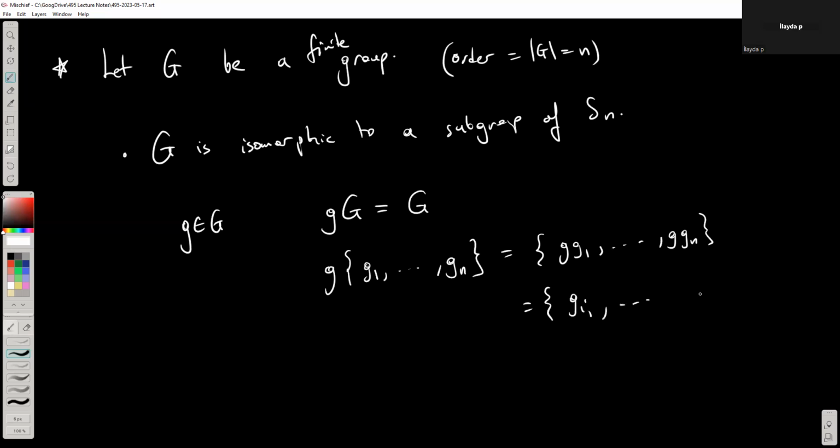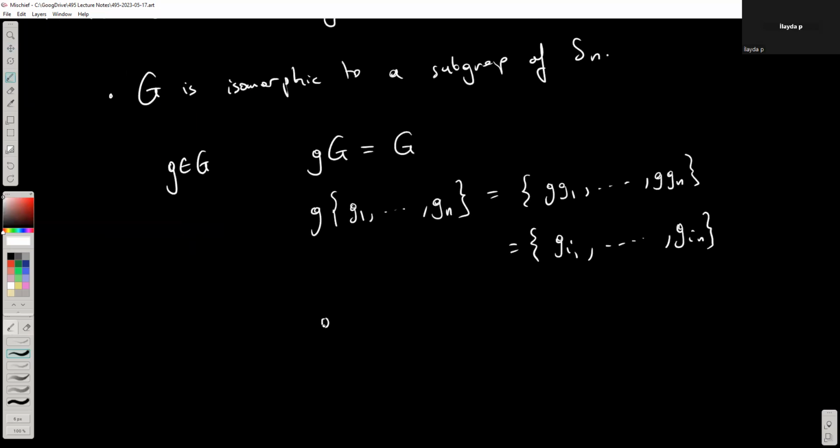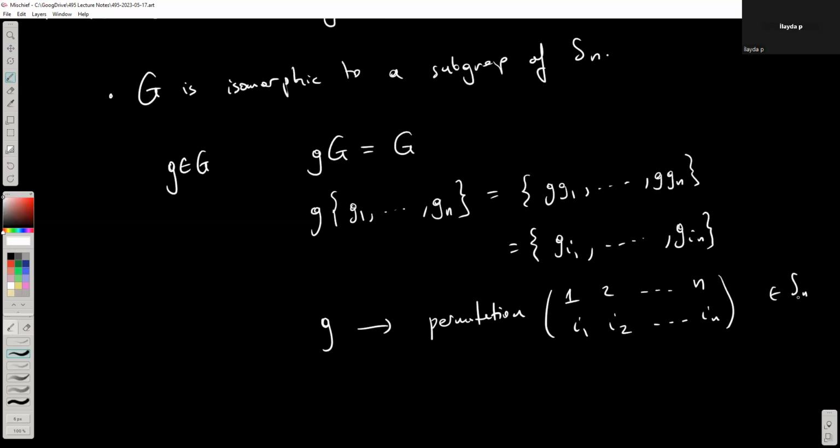As a result, I can think of G as a permutation that permutes the set of numbers from 1 to n into this set of numbers 1 to n. And this permutation is actually an element of Sn. This establishes some kind of an isomorphism between the group elements of that abstract group and the permutations in Sn. In any case, I have nothing to do with this.